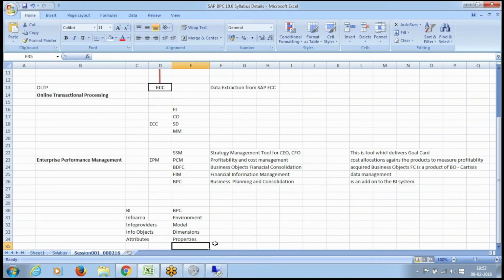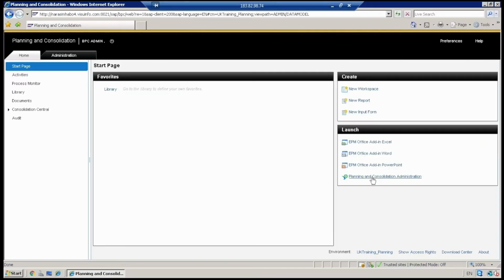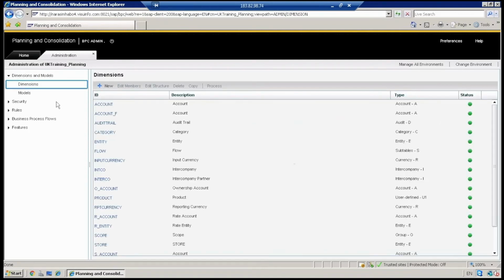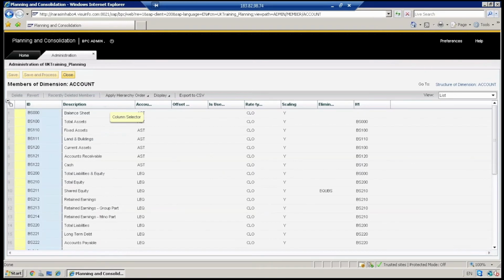Now let's go back to this and click on this planning and consolidation administration. It'll open an administration tab, and here when you click on dimensions, this is all my master data. Dimension is nothing but an info object. So my account will be something like this. All my GL accounts will be here.